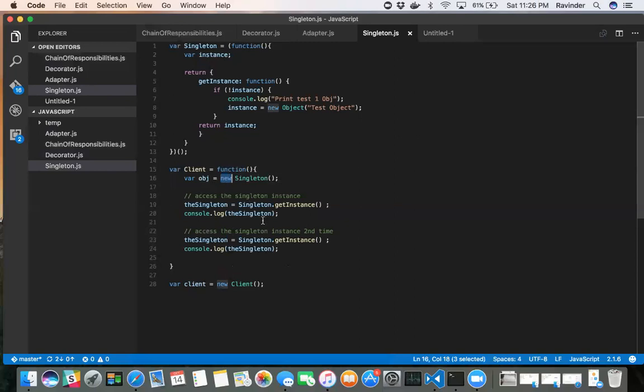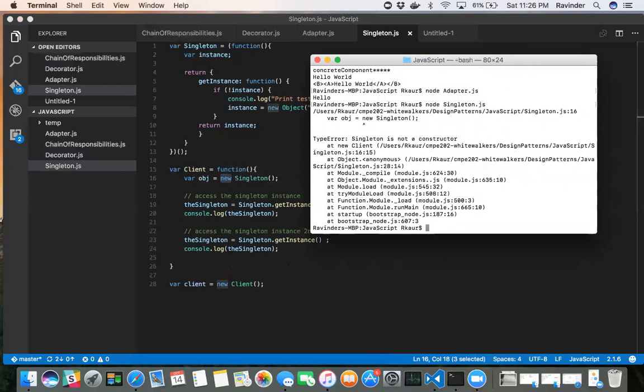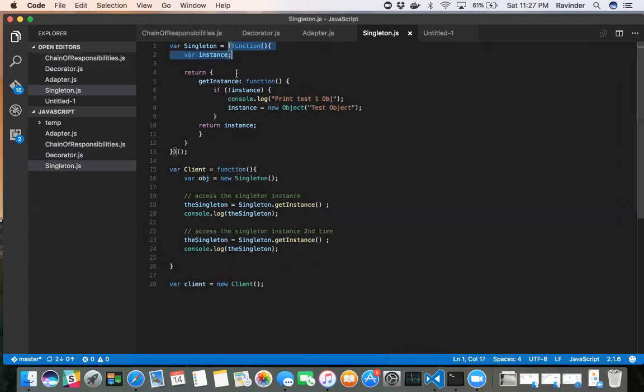When I call node singleton.js, it gives me a failure because singleton is not a constructor. What we did is create a function here directly, with no constructor at all. So the new operator can't be used on a singleton.